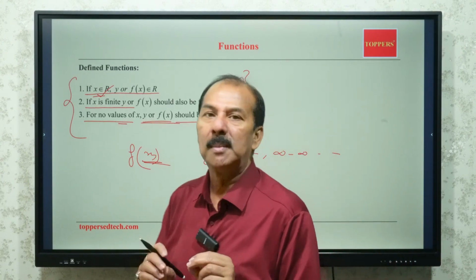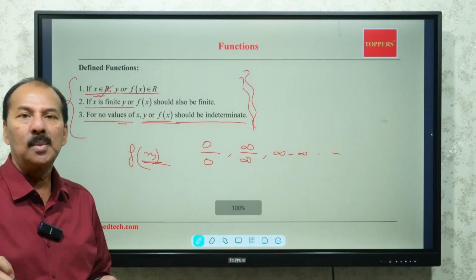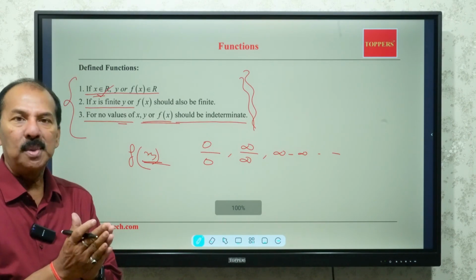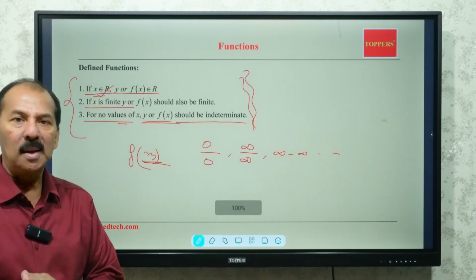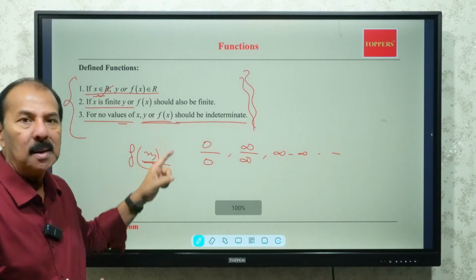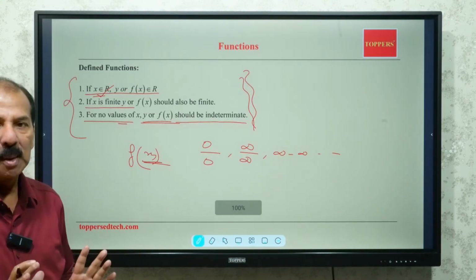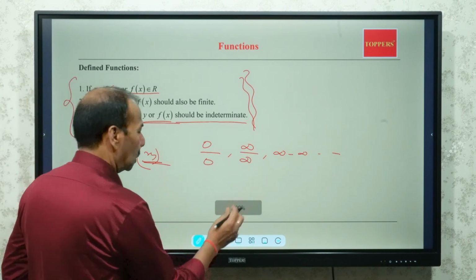Because this is not a mathematical rule of the kind: apply this rule and calculate the domain or the range. We have to see the nature of the function for which we have to calculate the domain or range. We have to keep these three conditions in our mind. Use these two concepts and you will be able to calculate the domain or range of the function. Now let us see all these indeterminate forms.